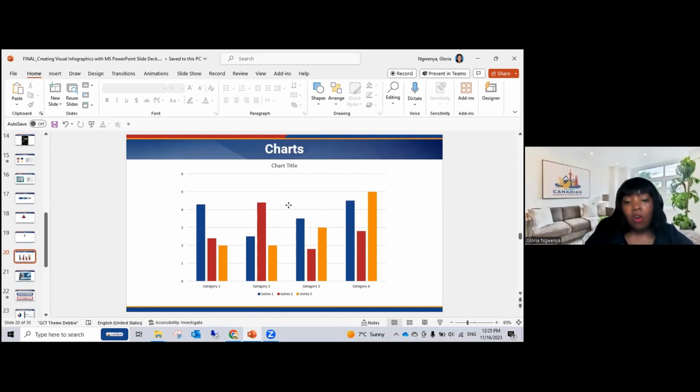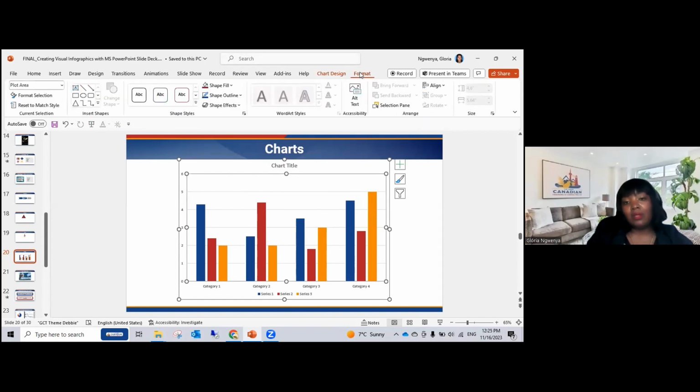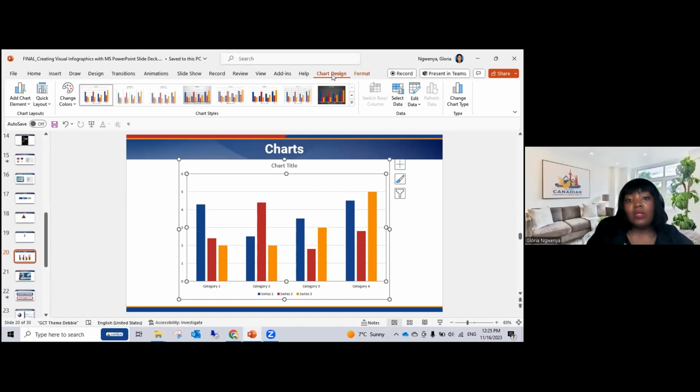If you click on the chart, you'll see you get not one, but two contextual ribbons that come with charts. You get a chart design contextual ribbon and a format contextual ribbon. Chart design is helpful when you want to change the look and feel of your whole chart.